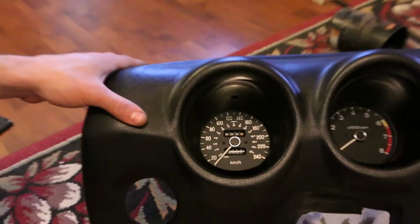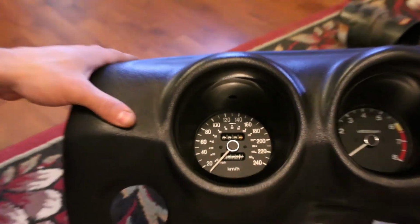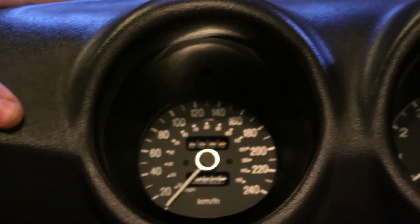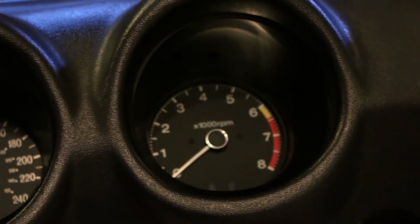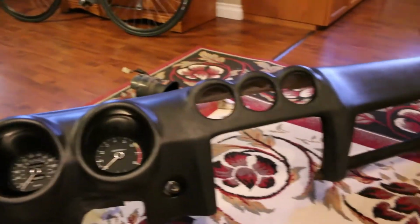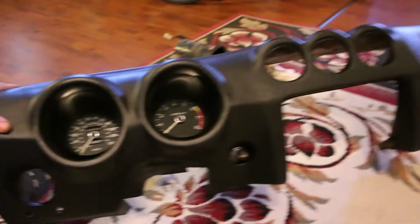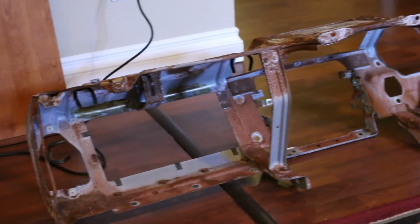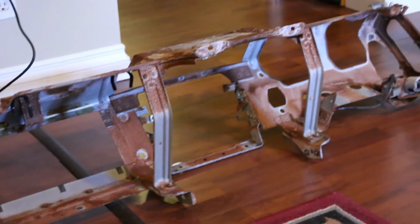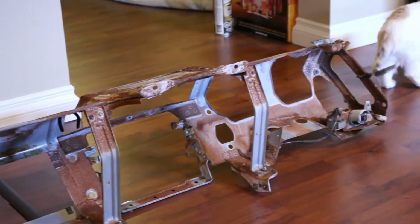Hopefully all goes well. All right, so the two gauges are in. They look so much better than before, and that's pretty much all we've got so far. So now we're going to go through and clean up the frame of the cage for the dash. Paint it. And that's it for now.